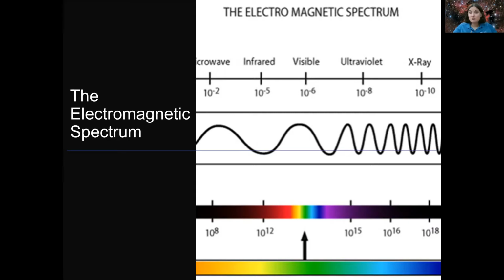And so since we're so limited to just a very narrow width of the entire electromagnetic spectrum, we see beautiful, unique pictures, but it doesn't tell us a lot. And sometimes we need the other ranges to tell us more about objects. So let's dive into the electromagnetic spectrum, how we use it in our modern day usage, as well as how we use it in astronomy.